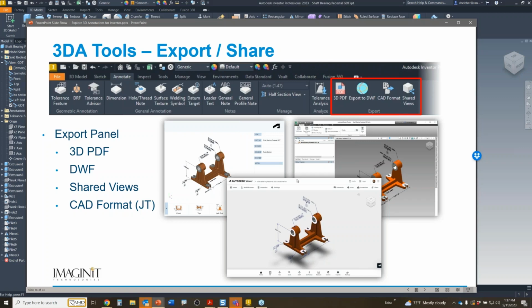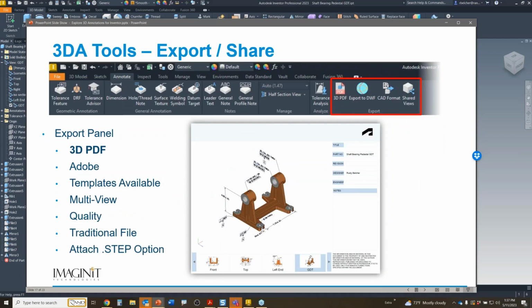All right, so there are several options available to you to share your data, and you're going to have to find the one that you like. Each one of them, I think, has their pitfalls. Each one of them has their shining moments, and each one of them has their limitations. I could have made a chart here, but I think it would have taken a little more time than I had to invest in it. But the main exports are 3D PDF, DWF, or shared views. Those are the ones that allow me to export this and get it onto somebody's tablet.